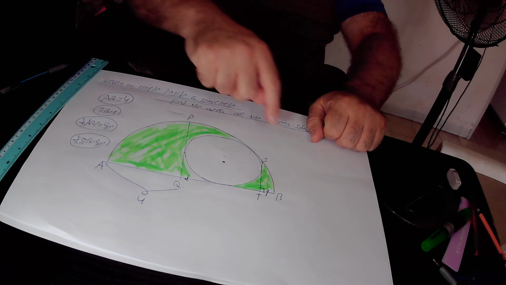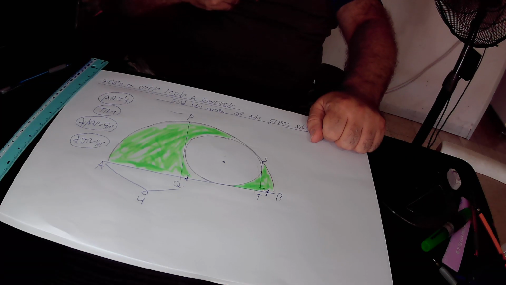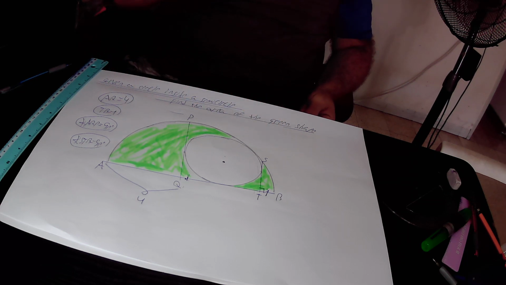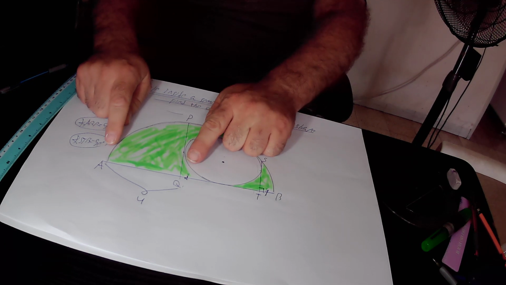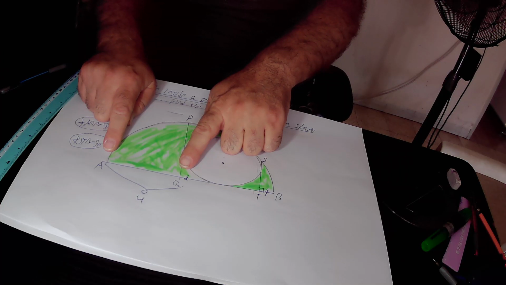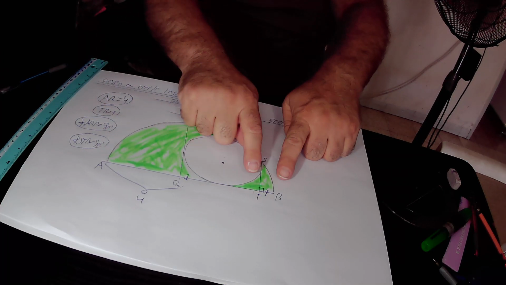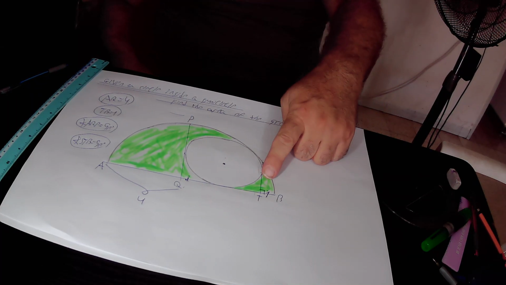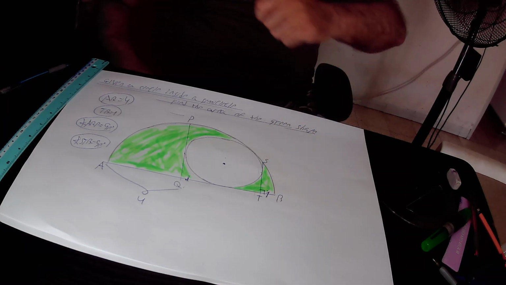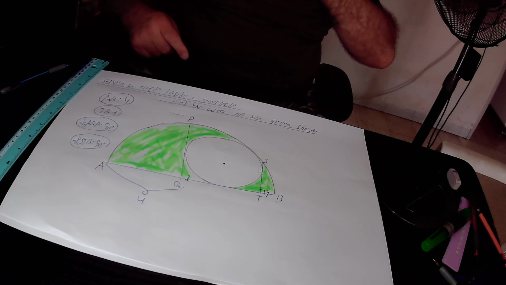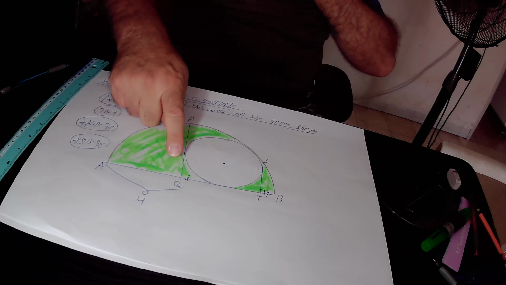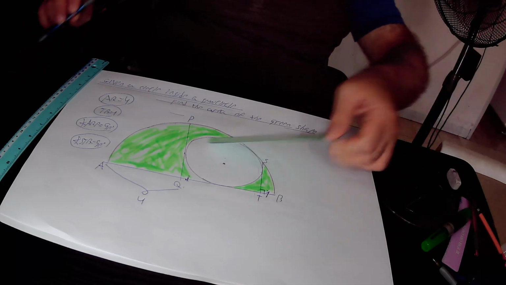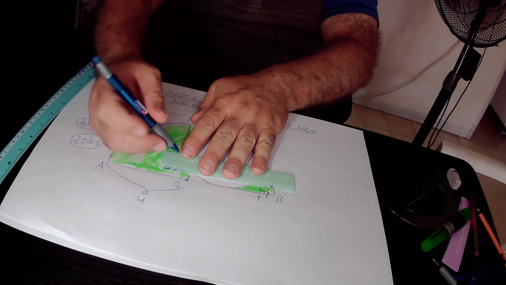In the drawing we have a semicircle. Actually we have a circle inside this big semicircle. We know that this is line segment AQ, that equals 4 units in its length. This is line segment TB, that equals 1 unit in its length. This is angle STB, that is the right angle. And this is angle AQP, that is also a right angle.